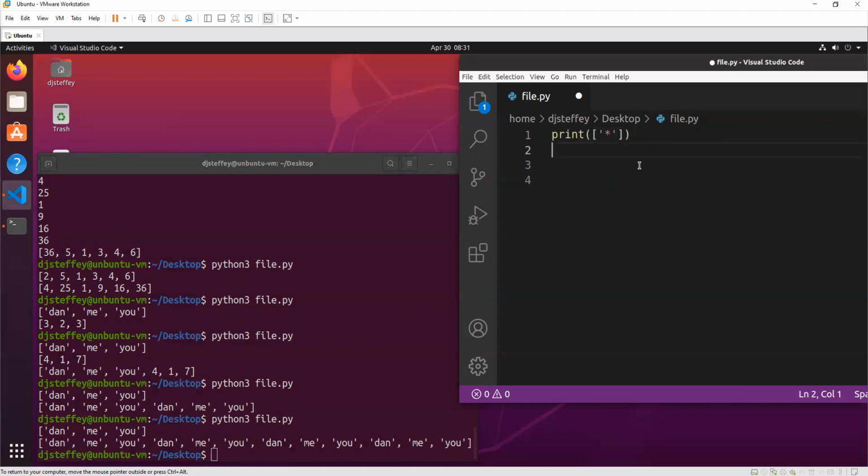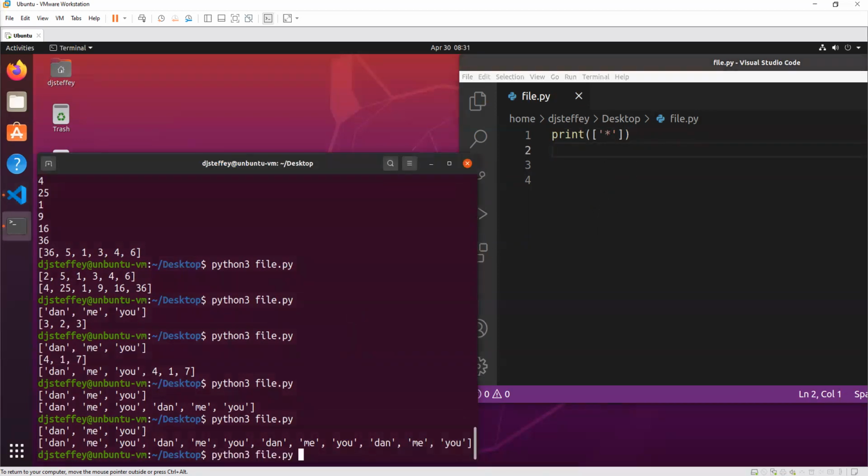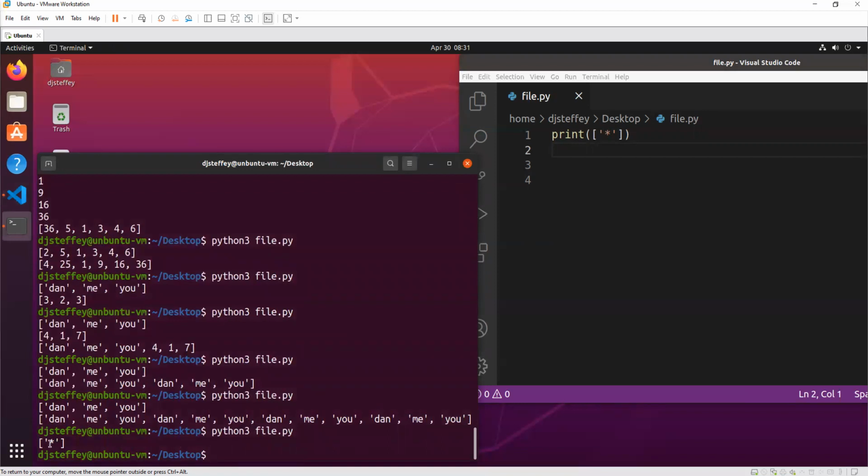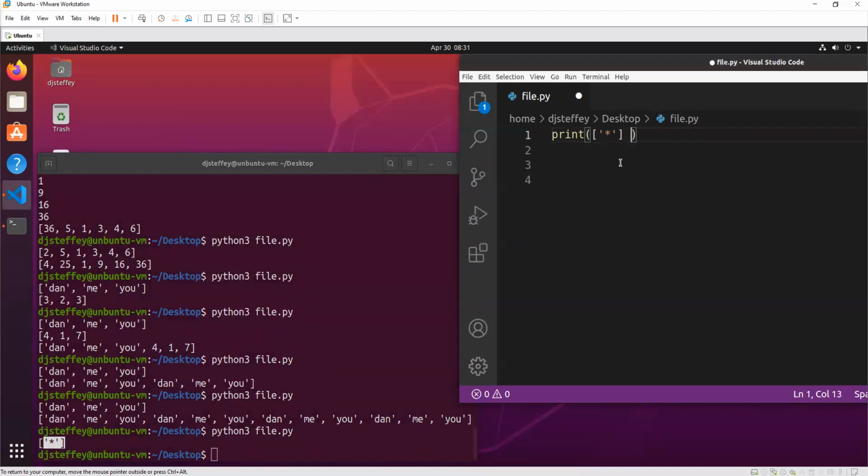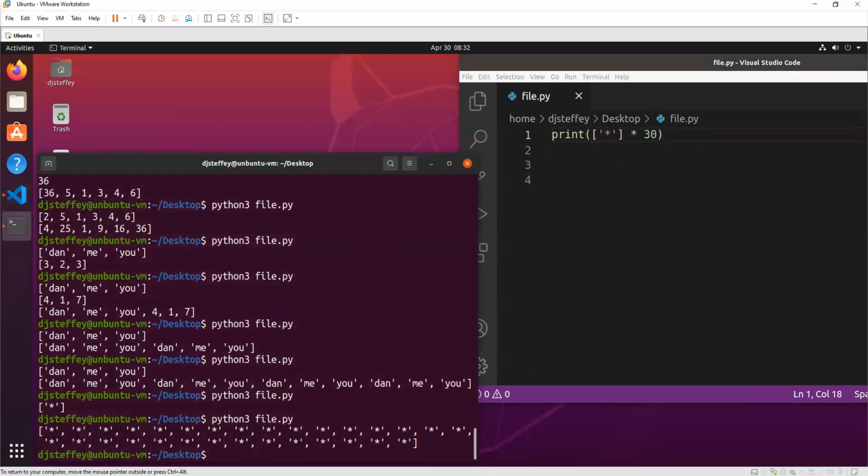Let's say we have an array of stars. What happens if we just print this like it is? It just prints out the one single star, right? Well, we could multiply that by, let's say, 30 times. We save it, and now we run it. We get all these individual stars.